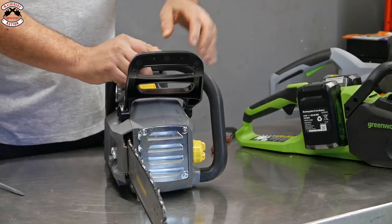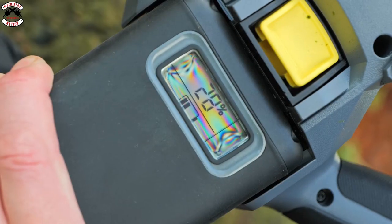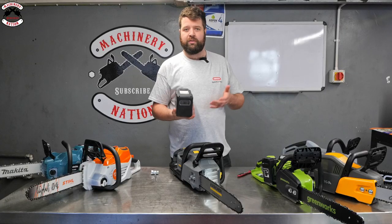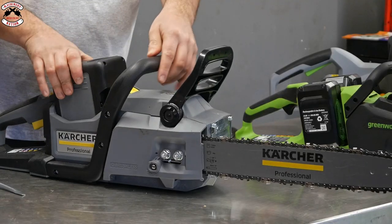The other thing with these ones is the battery technology. It tells you clearly there how much charge you've got. And actually, when you put it in each tool, it will tell you how much charge and how much runtime you've got per that tool. Because each tool draws more power, so blowers are very power hungry, chainsaws and strimmers a little bit less, and the same with mowers. So that's a really, really good feature from Kärcher.